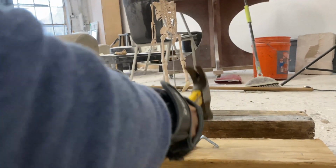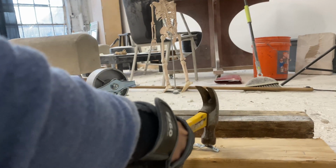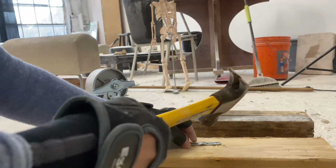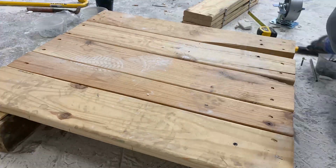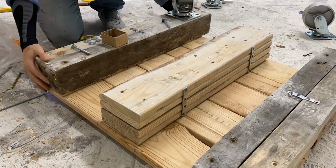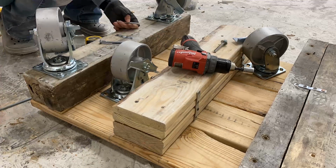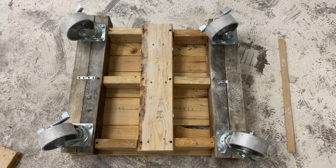Invariably, in any DIY project, you run out of things, and I ran out of flat brackets, and so I hammered L brackets into flat brackets. Some additional screws in from the top, and then it was ready for the casters to be attached. And I used some heavy-duty lag screws along with a washer. I then added 6 struts to bind the joists together, and it was ready to go.